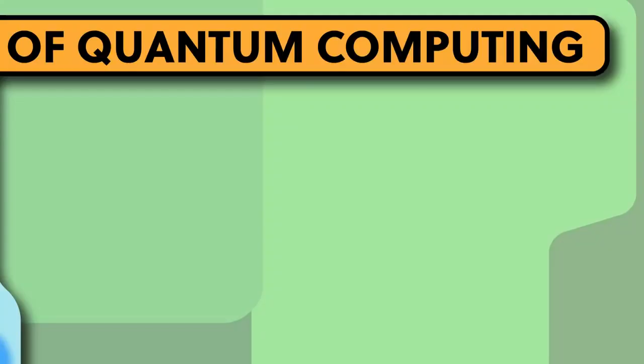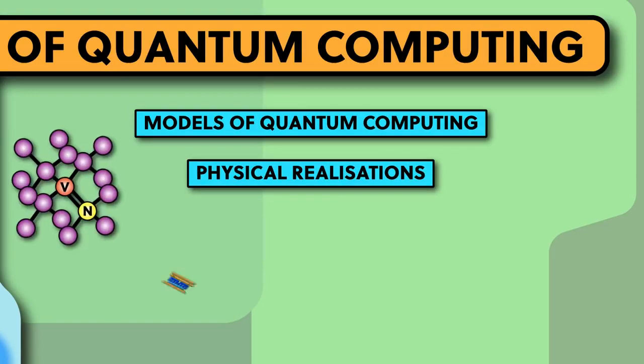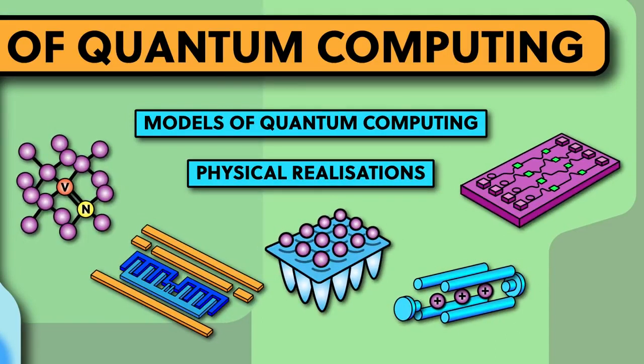Now, quantum computing is often portrayed as if it's a single thing, but inside the world of quantum computers, there's a large range of approaches to turning different kinds of quantum systems into quantum computers. And there's two layers of nuance I need to talk about. First of all are the models of quantum computing, the overall approach to manipulating a collection of qubits. And then there's the physical implementations, the actual quantum objects you build your qubits from, like a superconducting loop or individual atoms or photons. We'll start with the models of quantum computing.